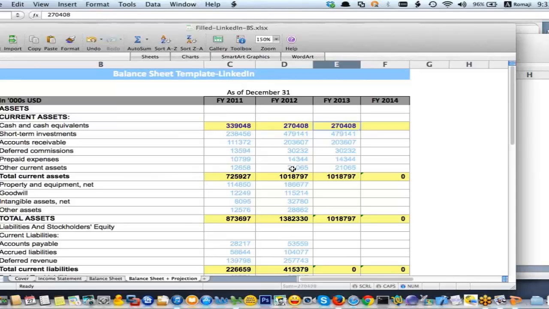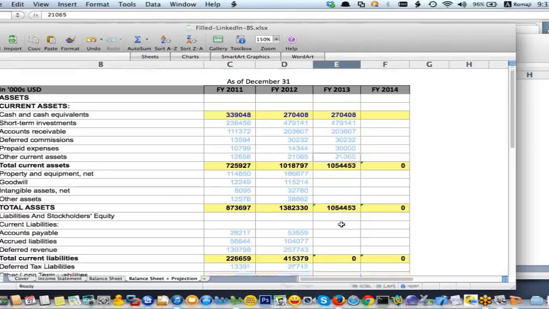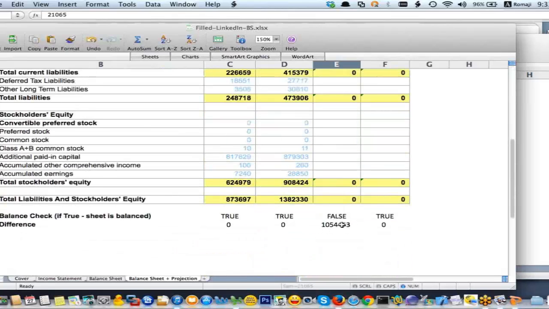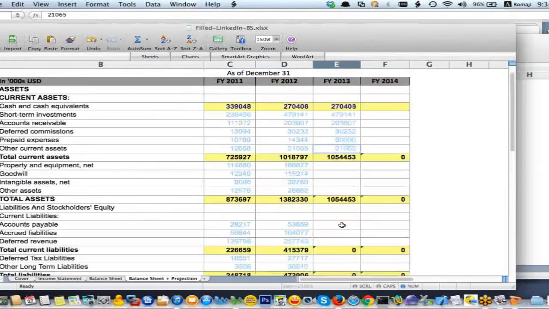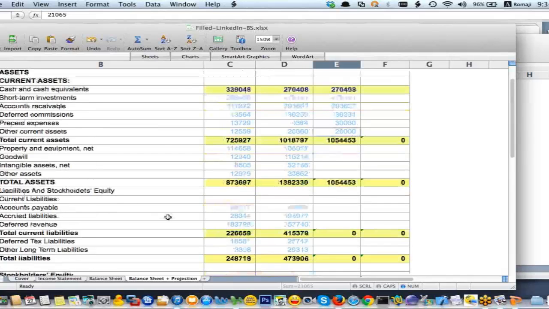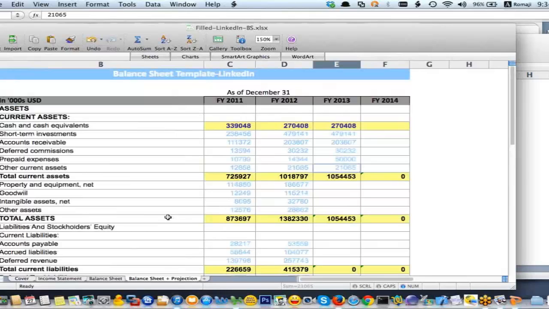Oh, actually, what if my cash flow drops? Or what if my prepaid expenses increase to this? Now the model starts recalculating and tells me what I need to compensate on the other side. So these are relatively simple calculations. The point is, the model is now doing everything for me. I can start making adjustments to accounts receivable, deferred commissions, intangible assets, depreciation-related information. I can start doing that and see how the whole business still comes together, or what adjustments I need to make in cash flow, for example, to make that still appropriate.